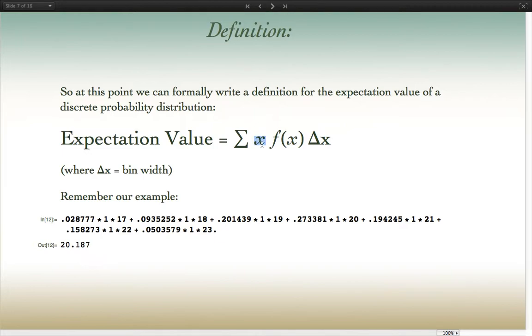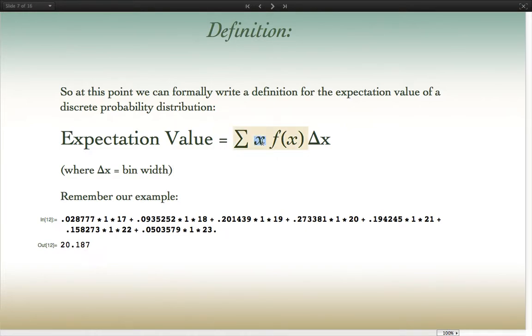You multiply x, which is the value we give it, right? So with any function, you give a value, you get a value, right? So if the function is y equals x squared, you give it a 2, it returns a 4. It just squares whatever you give it. So same thing here: we have some function that we give an x and it returns some value, which is the height of the function, right?